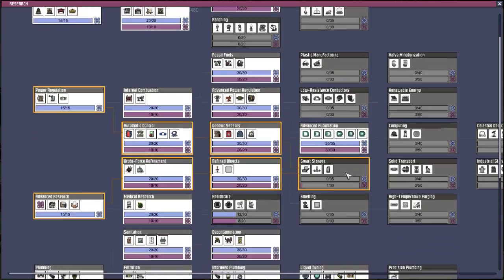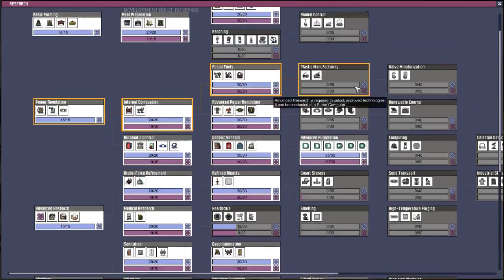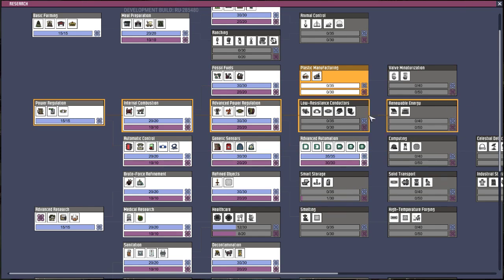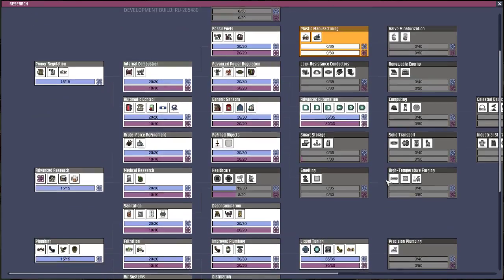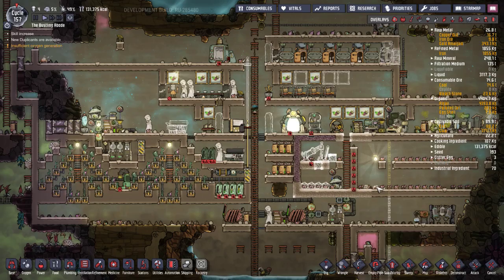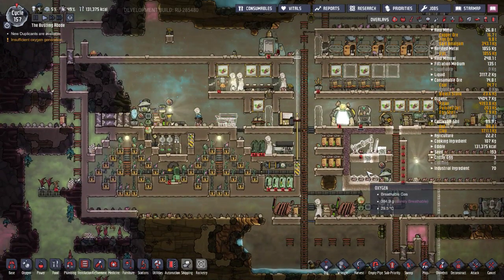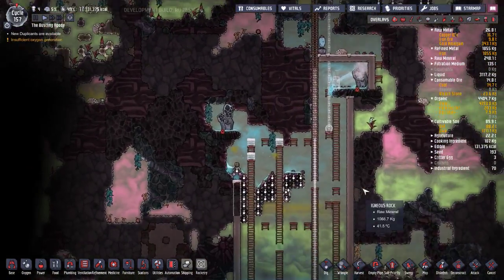Ooh. I actually don't know. Let's just go into plastic manufacturing. That'll be fine, I think. Low resistance. Well, we don't need those. Yeah, I think that's gonna be fine. We'll get plastic stuff done, so when the time comes, we can build it.